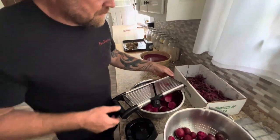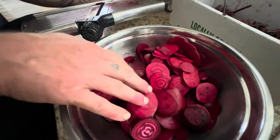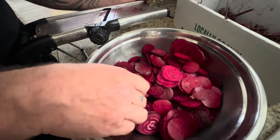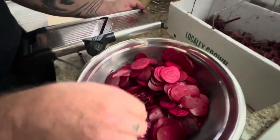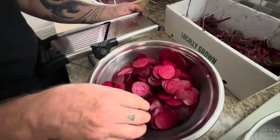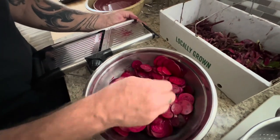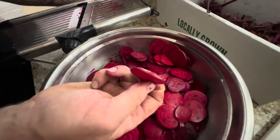Let's see our beautiful beets. Ready? Look at that. Woo! That was gorgeous. Oh, that one looked like it had a smiley face on it. Did you see it? I missed it. I mean, they're so nice. Little bullseyes everywhere. But let me see how thin the slice is. Like a potato chip.